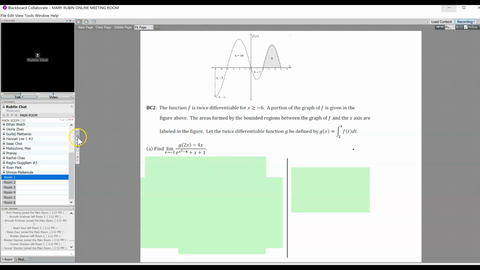So one thing I want to point out is if I'm starting at 2 and I'm going toward the left, these areas will take on a sign. So if I'm going right to left here, my delta x's are negative, but so are my y's. So negative times negative is positive. When I get to 0, now I'm going in a negative direction on the x, but my function is positive. So negative times positive means that this 10, as an integral, the signed area is negative 10.